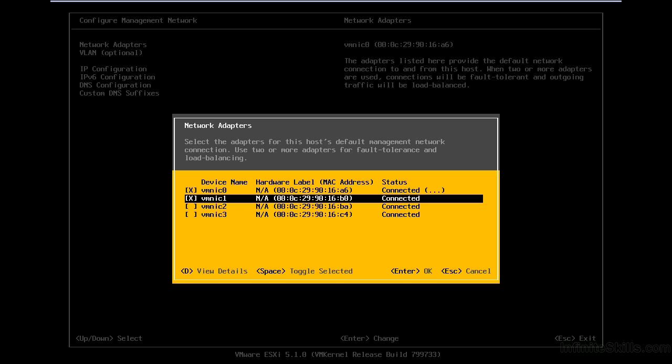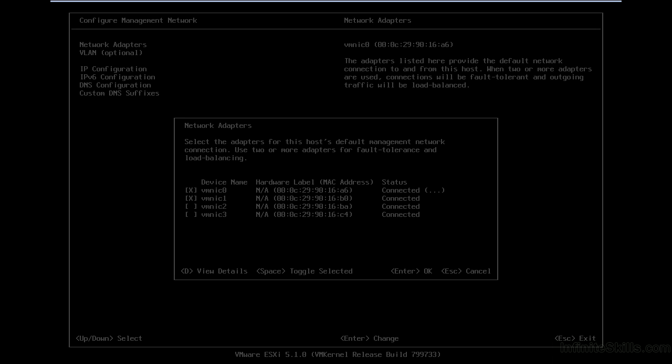And it can be a little difficult to tell which ones you really want unless you know exactly how they appear in terms of the numbering on the hardware or the actual MAC addresses associated with them. The easiest thing to do really is just attach the management network interfaces that you physically identify on the server. Just attach those, leave the others disconnected. That will be reflected here. It'll be much easier to ensure that you select the right ones. And then we can go ahead and configure them later for all the other functionality once we start doing that using the client.